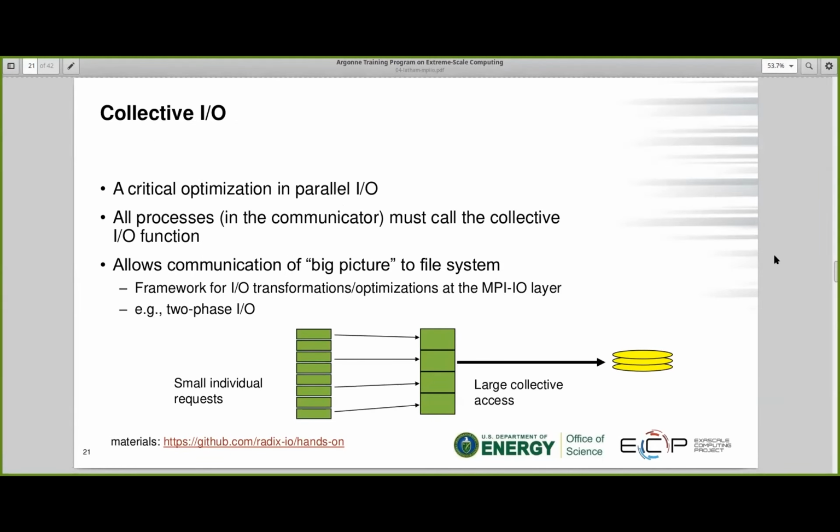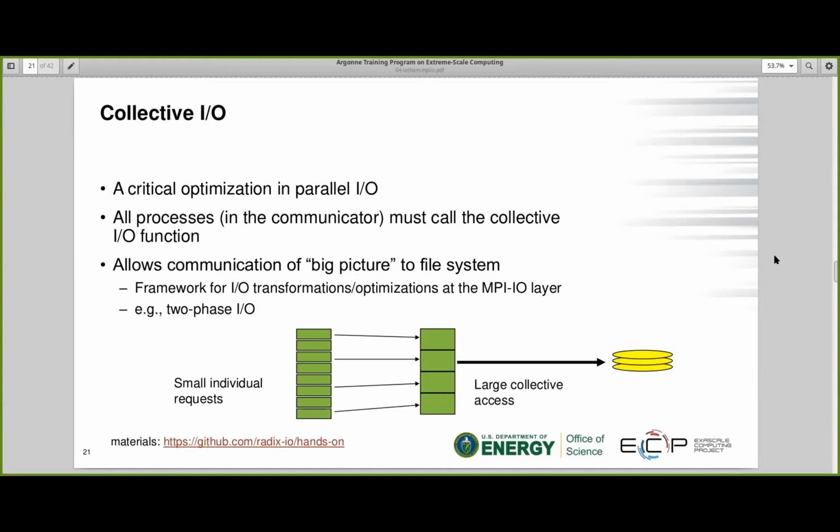Now, there was a talk in chat about having set-aside processes or dedicated I/O processes. One thing that many MPI-IO libraries do is this idea of data transformations in the collective step. We have every process doing a little bit of IO, and then a smaller number of processes called IO aggregators will collect all that data and do the IO on behalf of everybody else.